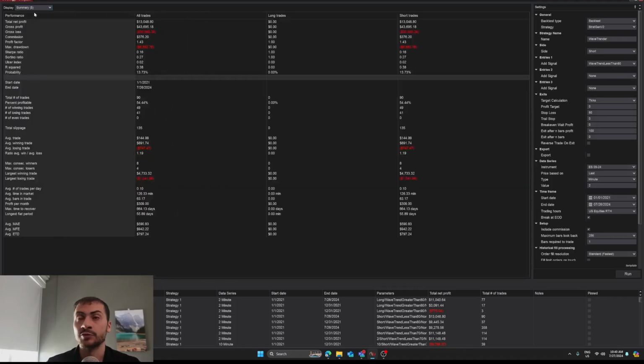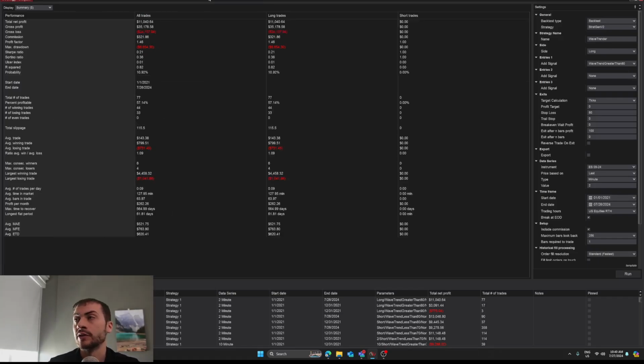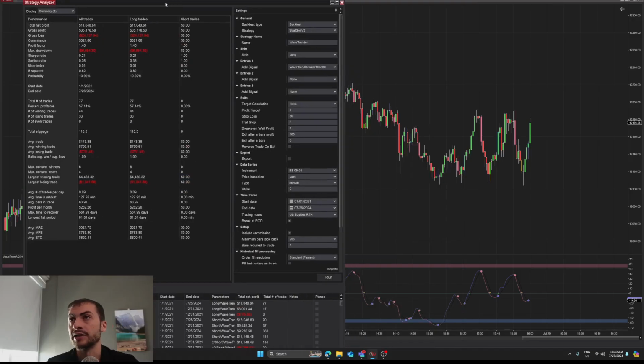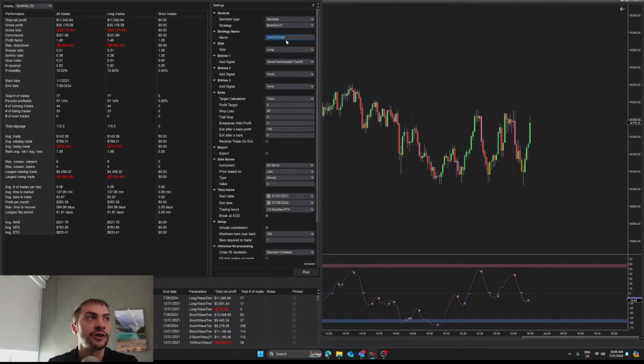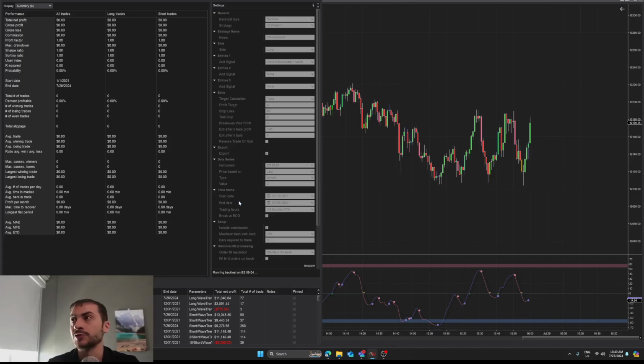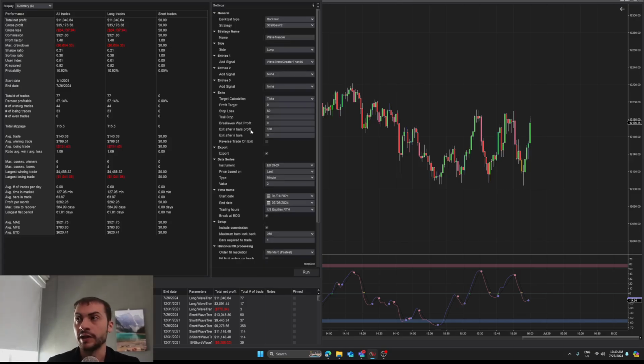So now let's combine them into one strategy. I've been showing you the short side and long side in separate tabs, but let's actually combine the long and short into one, and we're going to use StratGen to do that. So we have the long side here. I've called the strategy WaveTrender here, and I'm going to check the export checkbox and then hit run, and it's going to generate the source code for the long side. I didn't have to code any of this, right? I just selected the signals, ran the optimizations, tested out of sample, and now it's going to generate the code for me. So there's the long side. Let's do the short side now. I'm going to check the export box, hit run.